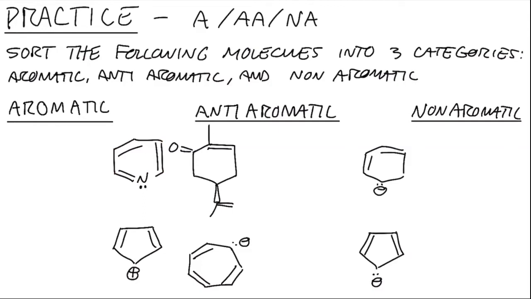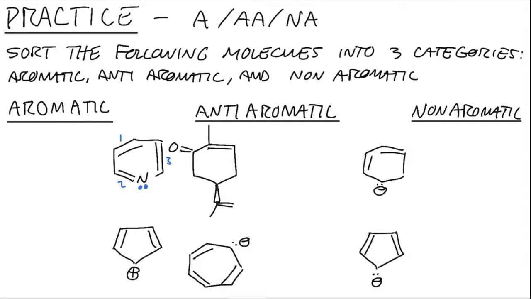So this is an aromatic compound. We just have to decide if it's aromatic or anti-aromatic. That means we need to count up the number of electrons in the pi system. We can do that by counting up our number of pi bonds in the ring here. So there's 1, 2, 3. That seems pretty good. That looks, again, a lot like benzene, but we need to be careful and ask ourselves one other question, and that's about this lone pair, right?